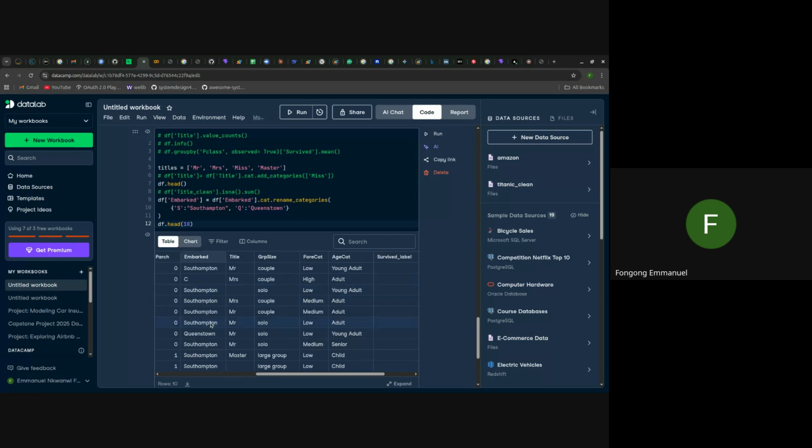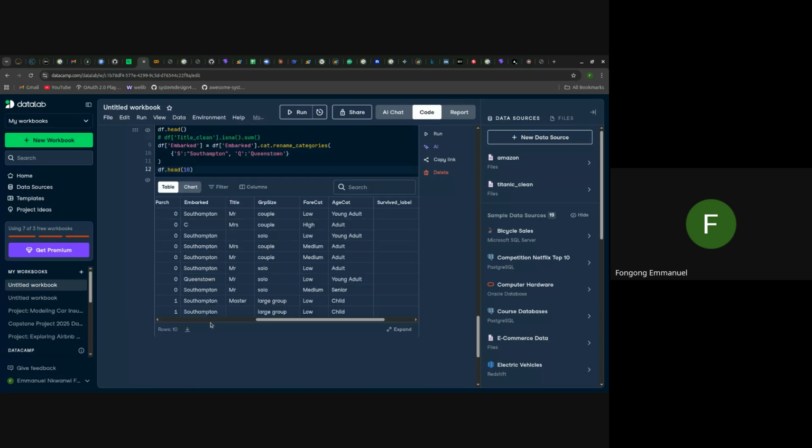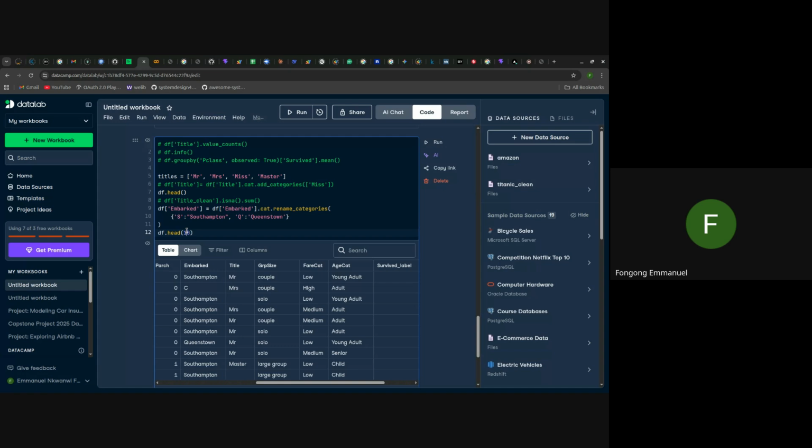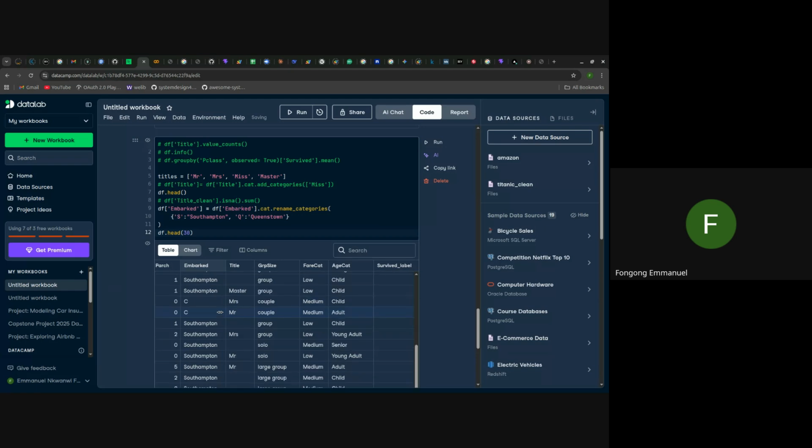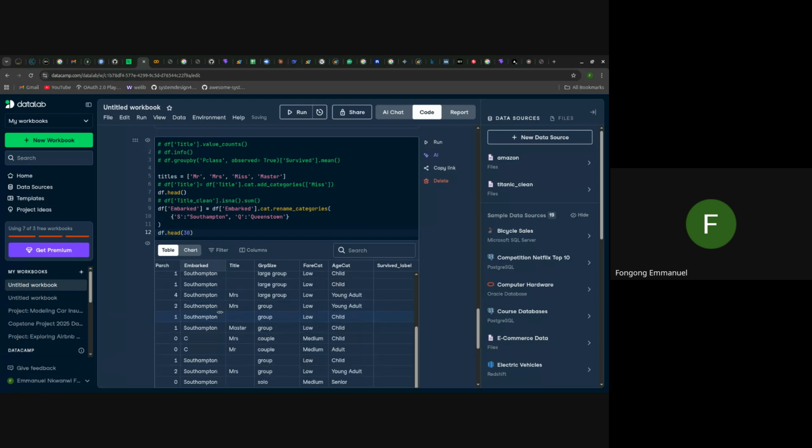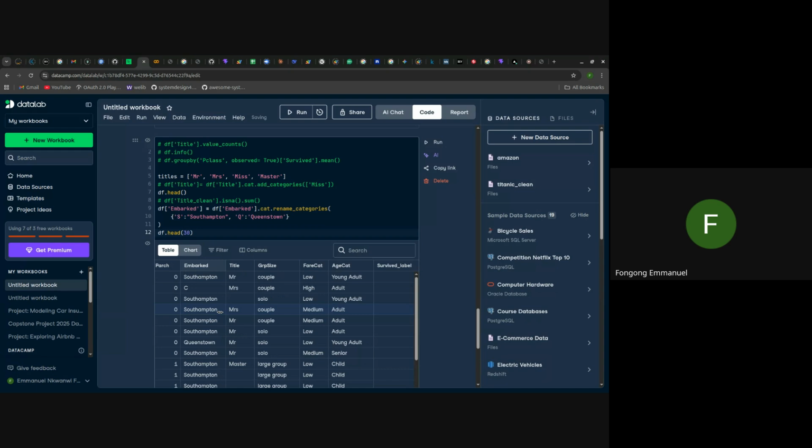So these are the changes. Let me take the first 30. It might not have loaded those other ones. You can see for yourself that in Embarked, there are some changes where we have replaced values. Okay, I've just seen most of them. So this is one I saw. Okay, yes, that is Queenstown. We found the word replaced.